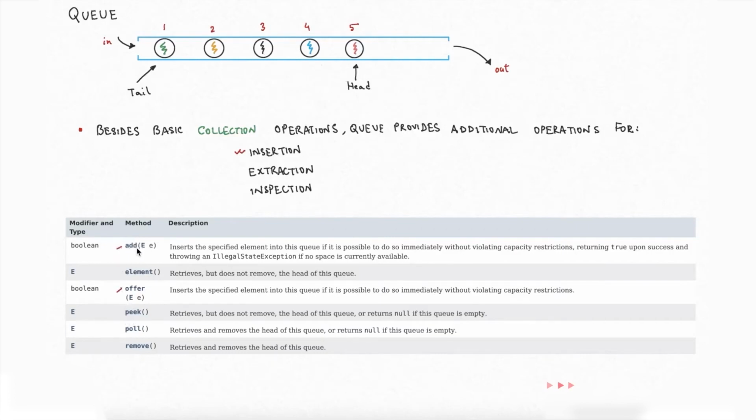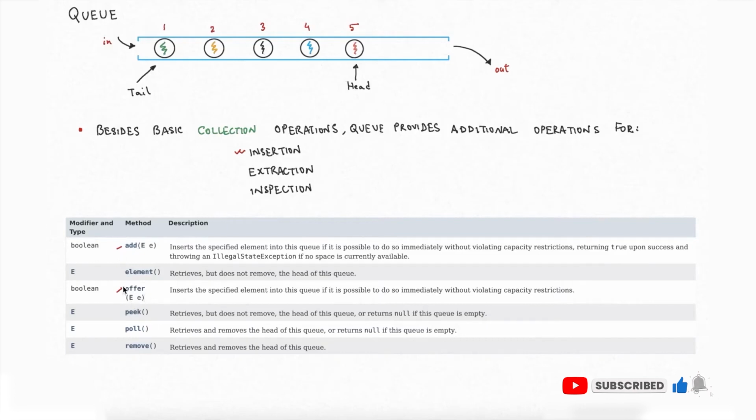So we can use the add method to insert a specified element E into the queue. Usually, whenever you use the add method, the new element is added to the tail of the queue. So this whole group of elements would move forward and the new element would be inserted at the tail. Now, when we are using unbounded queues, which means that the queues don't necessarily have a bounded capacity, then we usually use the add method. But when we have queues which have a specific capacity that we have set before, we usually use the offer method to insert elements into the queue.